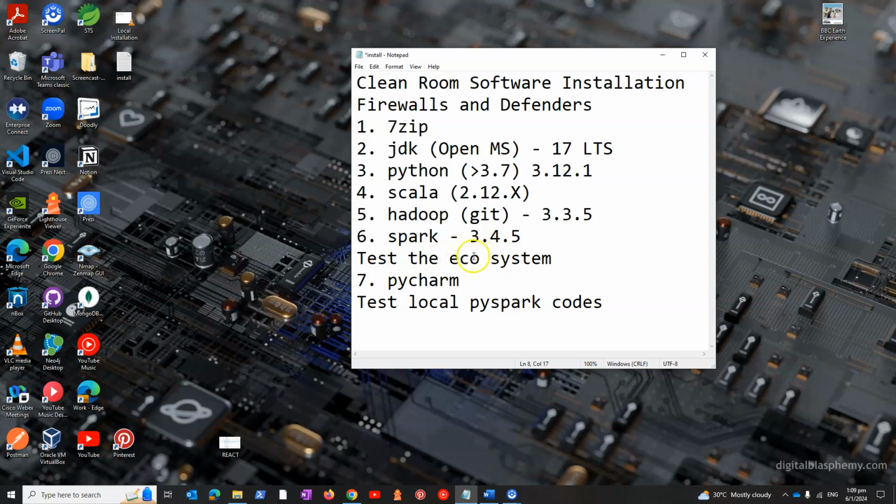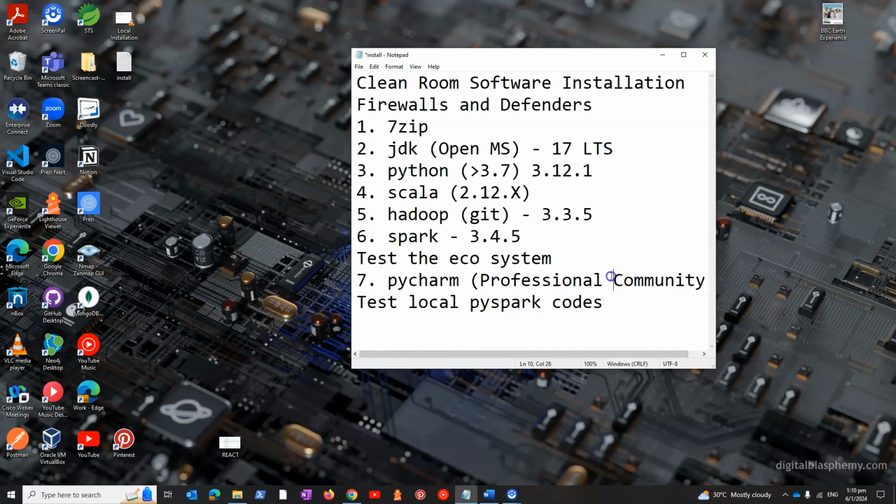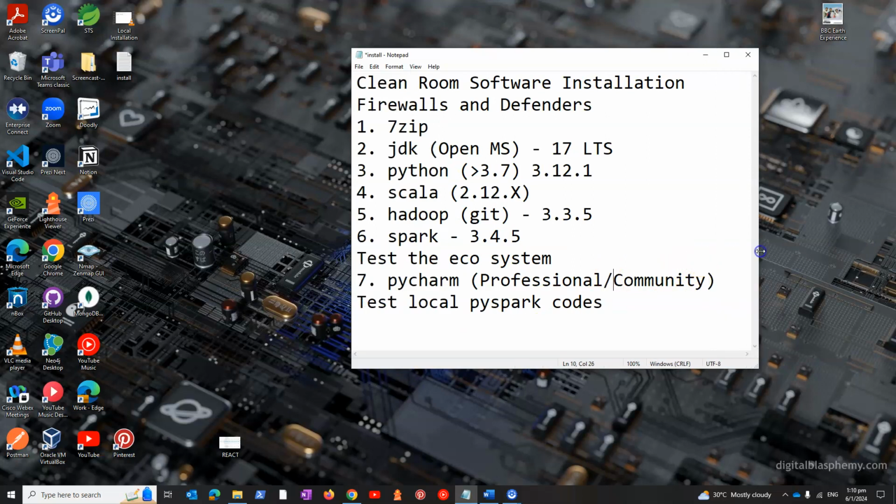Then we want to test the ecosystem. Go ahead and install PyCharm. You can either use the professional version or you can use the community version. So it is up to you. NUS students are entitled to receive the professional version. So you just have to use your university ID to be able to obtain the licenses. But otherwise, the community edition should work very, very similarly.